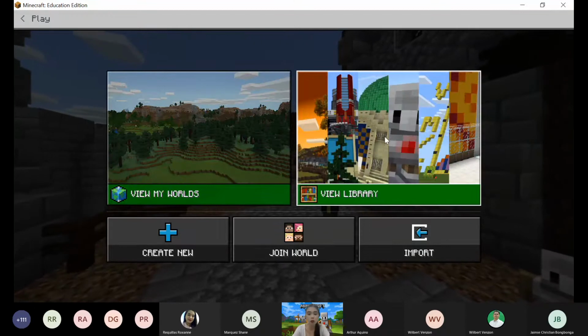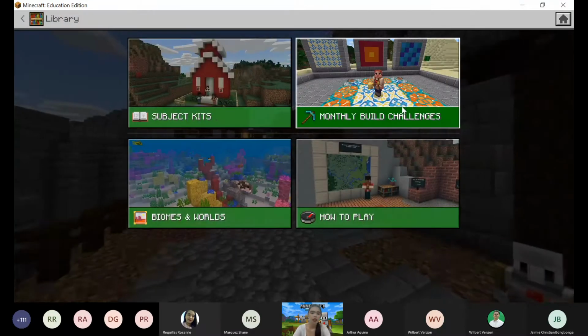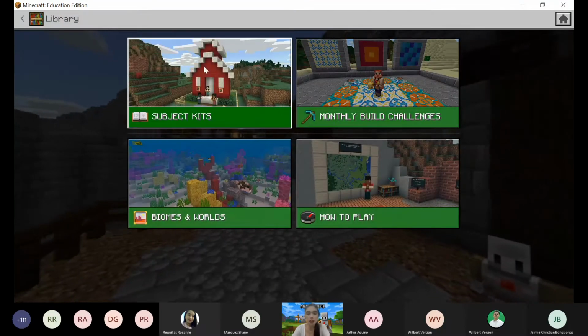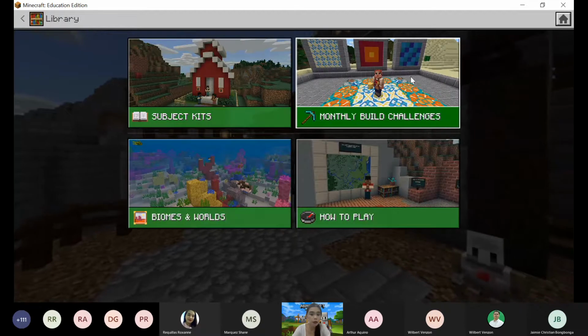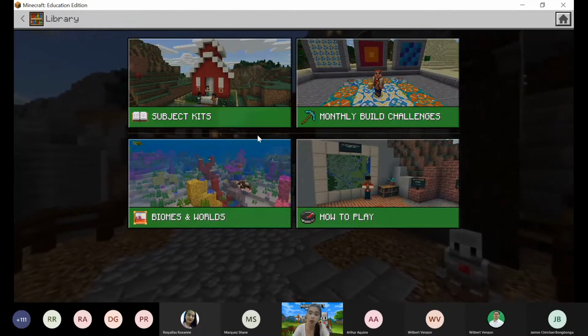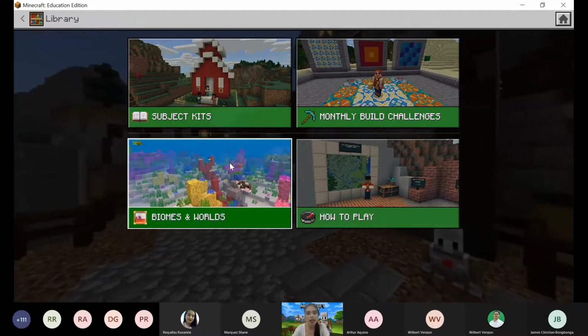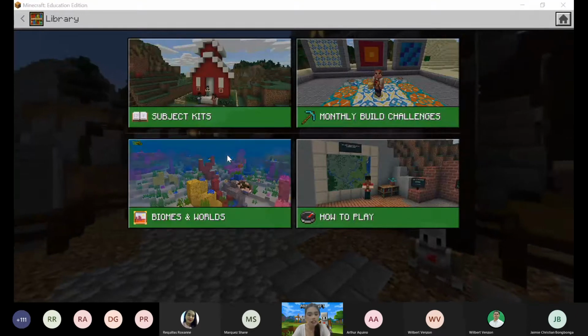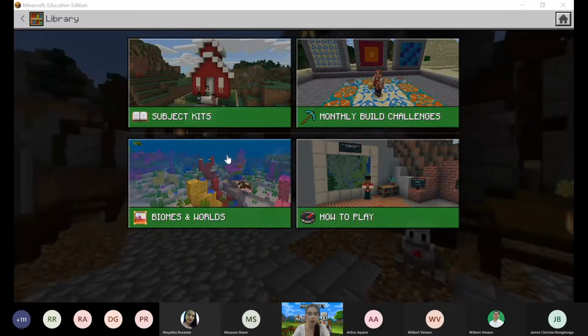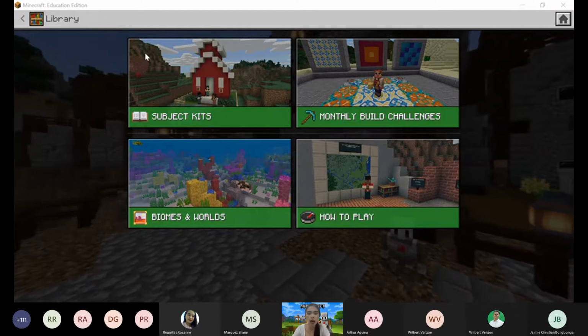And now, we'll go back to the view library. Okay? Now, from here, we're able to discuss already the subject kits, the monthly build challenges. I was able to show you the biomes and worlds. And now, for this afternoon's activity, what we are going to do is we're going to have the practice and tutorials. Okay?